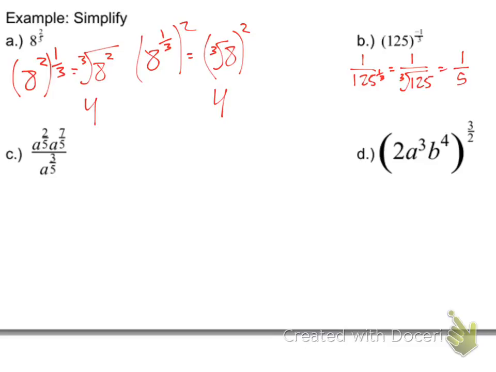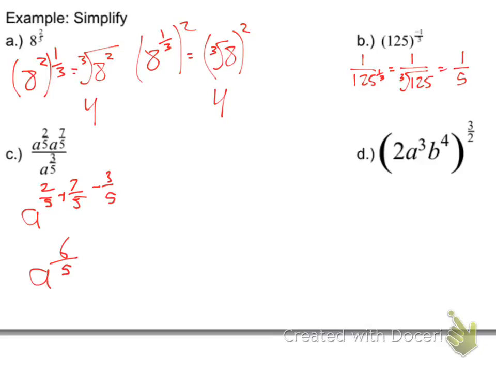Now, I told you guys that I accidentally gave you a problem like C in your homework, I think, last night. This one's a pretty simplified version because all of our exponents have what? Common denominator. If they didn't, you just need to get yourself a common denominator. Are you guys at the point where I can do all of that at one time? I can add across the top and subtract the one on the bottom. So, you end up with a to the 2/5 plus 7/5. Gosh, it'll work, guys. And minus 3/5, which then is a to the 6/5.